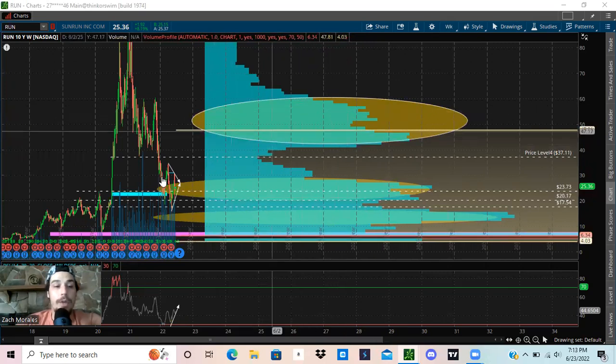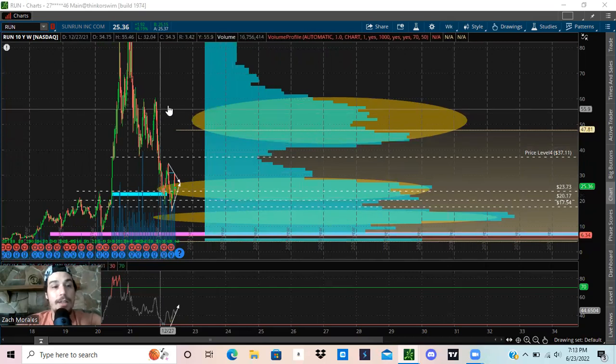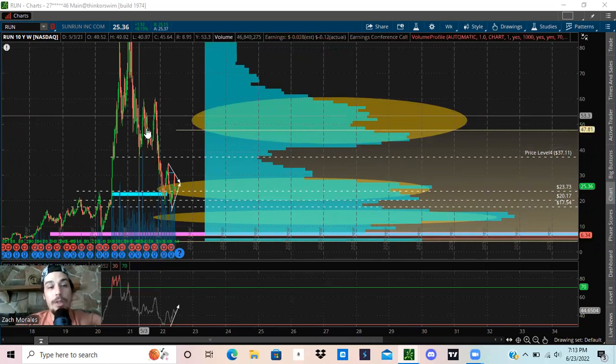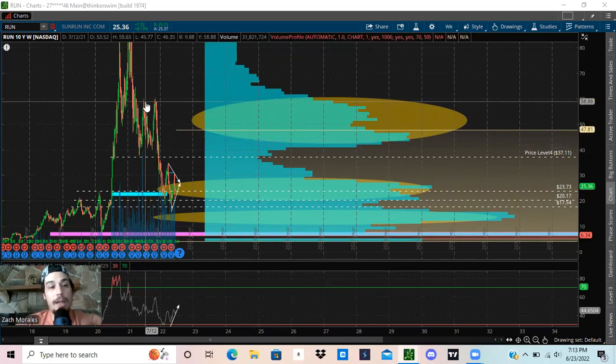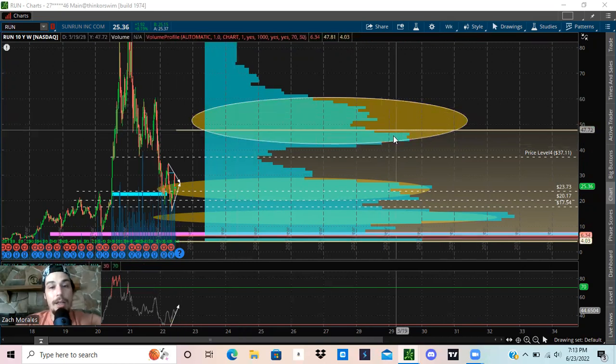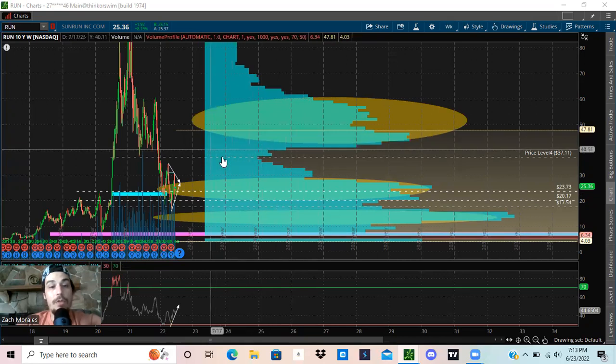If we look here in the past, there was a lot of volume in between these prices, and what did we do? We bounced up and down, up and down, and then eventually when we did break it, sellers stepped in. There were tons of buyers coming in and pushing the price back up every time we dropped, until a high amount of sellers came in and drove the price down to where there was no volume, no buyers really stepping into the market.